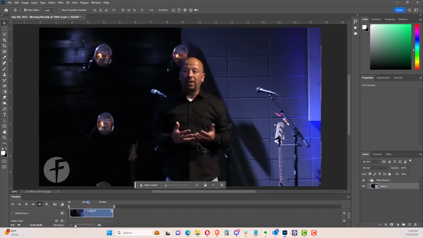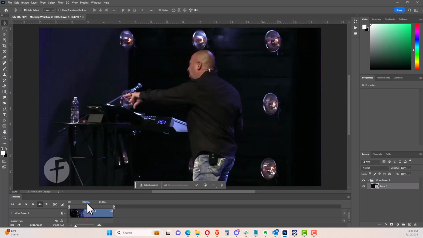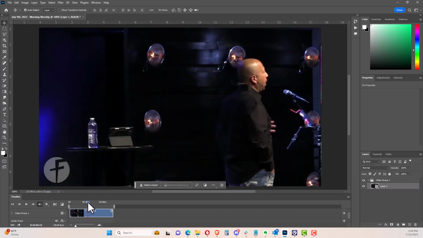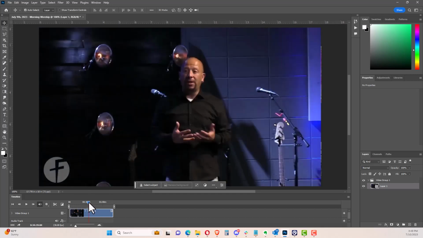I like to use one-third. Sometimes I'll do the middle, but not very often, and then put a title off to one side or the other. I generally like to see if maybe he's pointing. Like in this one, he's pointing, but he's not facing. So I like to have it pointed to the title. So we could move this over or whatever. There are some Photoshop techniques we could do with that. But I just try to scrub through and find an area that might be close to what I'm wanting.